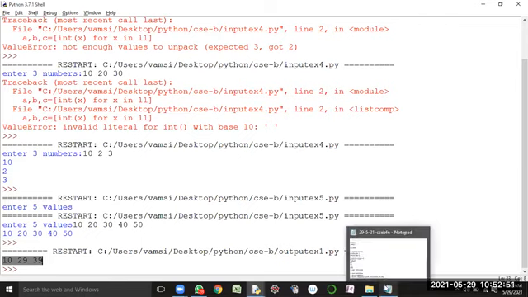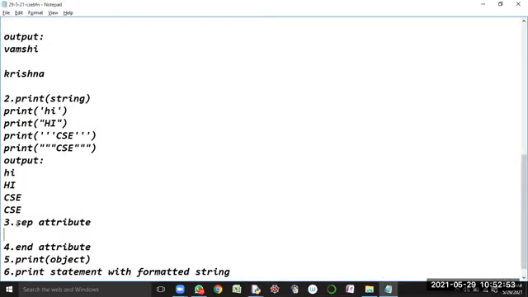So if it is my requirement, then what I have to do? I have to use an attribute called the sep attribute. What's the attribute, guys? Please respond. The sep attribute has to be used by the Python programmer when the programmer wants to print multiple values over the output screen separated by dollar or some multiplication operator.